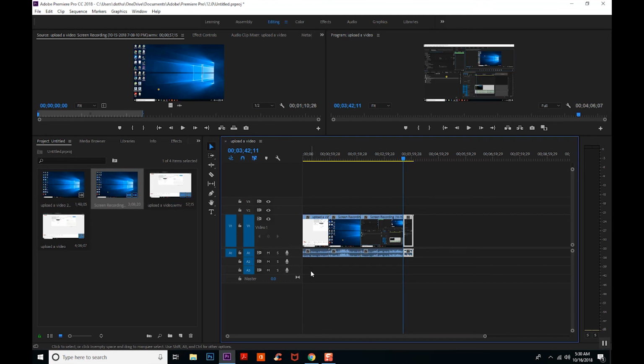So double click if you want to use the method where you view it in the bigger screen, right? You double click on the video, and then from the beginning of the video, you click on I, and the end of the video you click on O, right? And if you want to cut the video in this window, you can do it by the razor tool, which you find here. One thing to notice is you cannot cut empty space. You have to cut something, right?